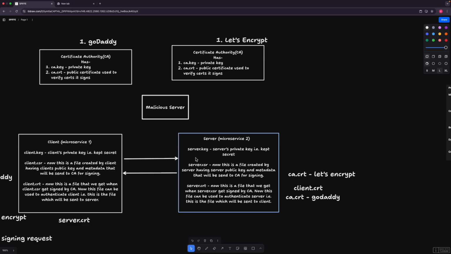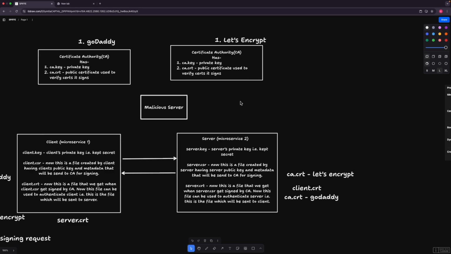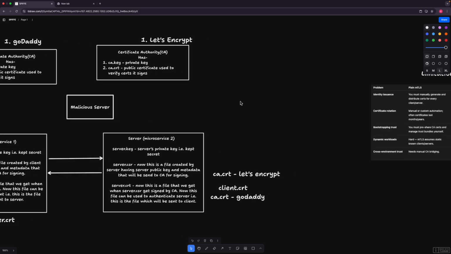If those certificates get into the wrong hands, then they can be misused. So these are the two reasons. One, we will be generating long-lived certificates using plain mTLS, and when they expire, we need to manually renew the certificates. Both of these things can be resolved using SPIFFE.